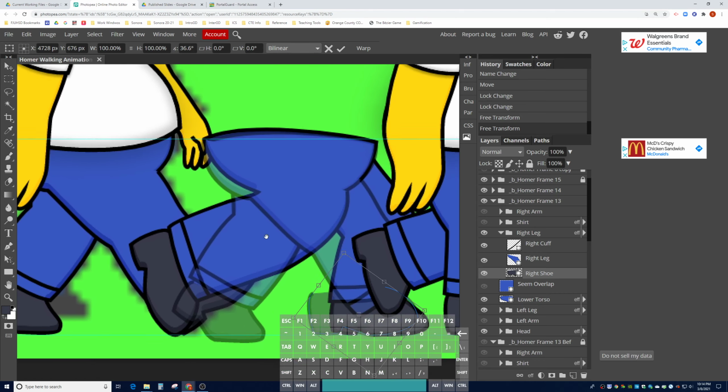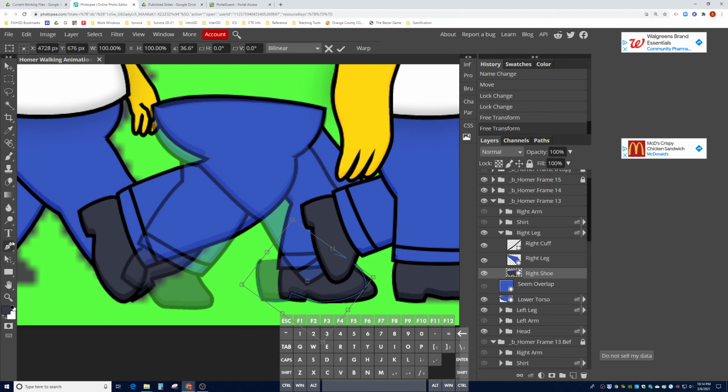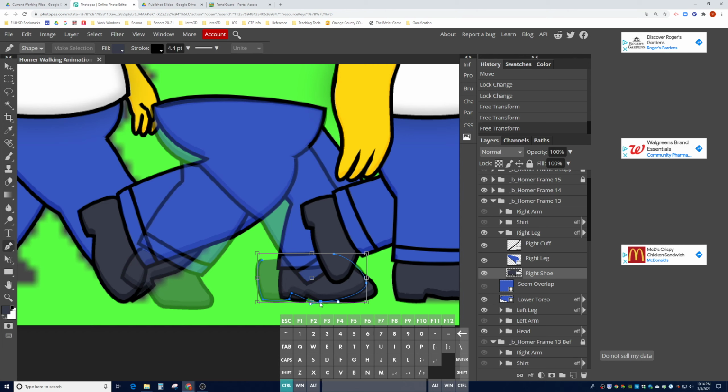So I'm going to go ahead and go to the left shoe here, use the path select tool, and I'm going to go ahead and move this inward, try to make the shoe a little bit more squashed.